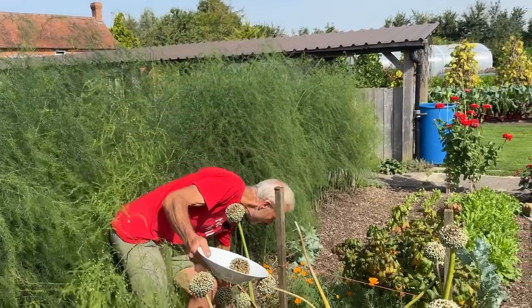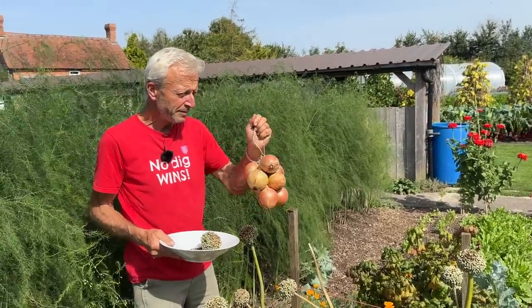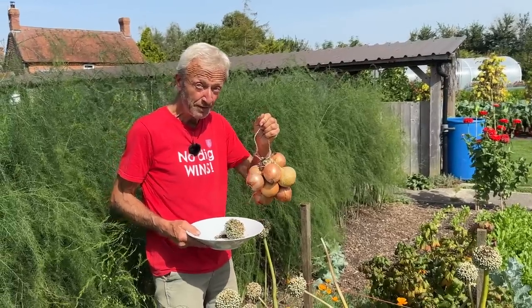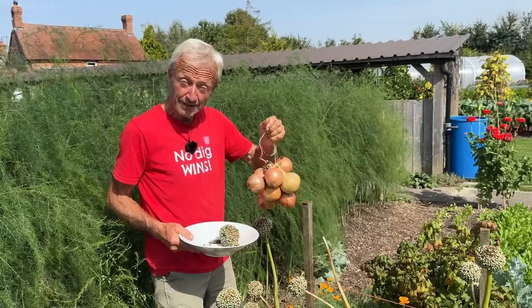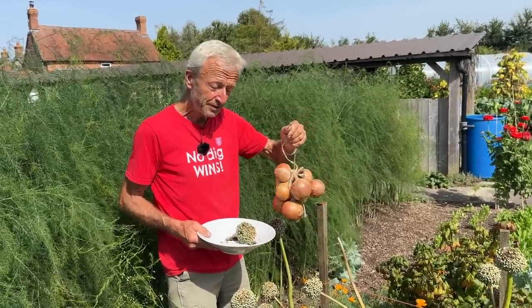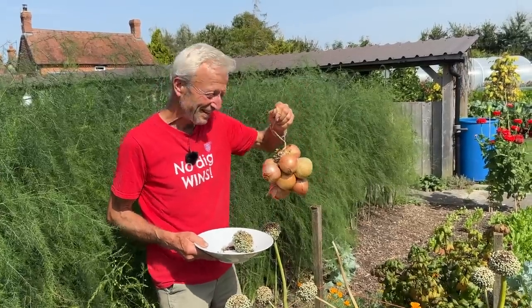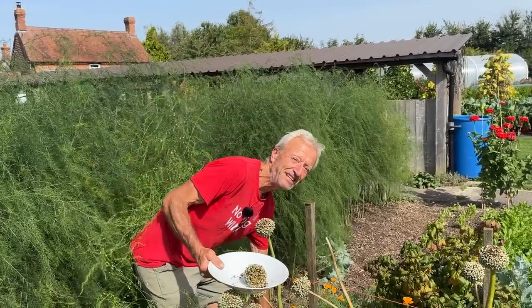All of these are lovely big onions, and I'd be very happy to keep them all winter. They should store well — onions grown from seed store really well, better actually than grown from sets. Keep them in the house dry, that way they store better, and they'll be good to plant. They might just be starting to shoot around the middle of next March, and then they can go in the ground. There's probably enough in that clump to have a group like this and to make your seed — have fun with that.